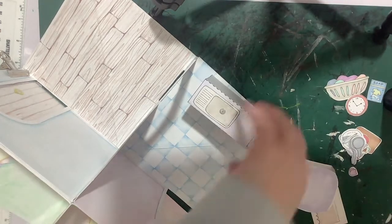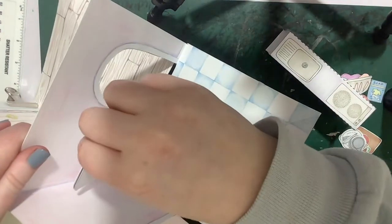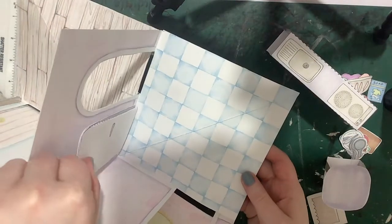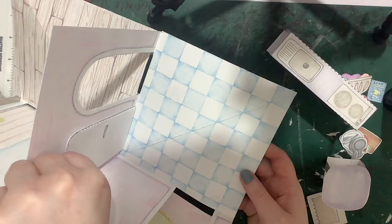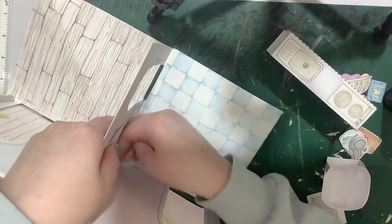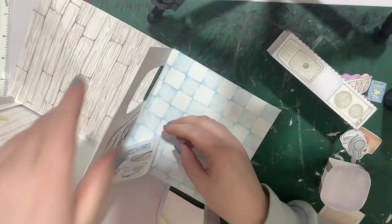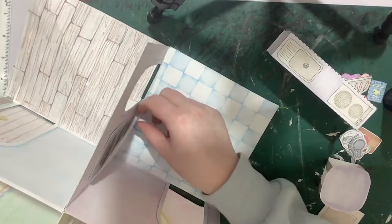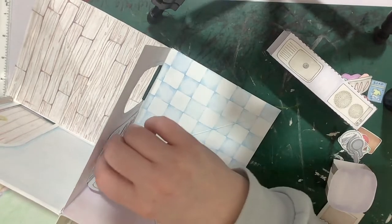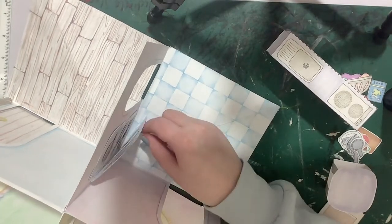And I'm going to press that onto the wall. Now I'm going to put the fridge right against the floor there. Make sure it's where I want it to. And when I'm happy, give it a good press that way. And then I'll be able to open and shut my fridge, but still be able to take all the pieces in and out. That's that one there.